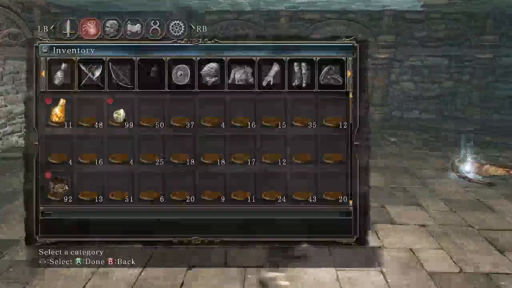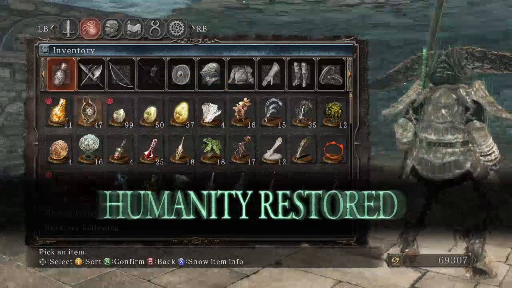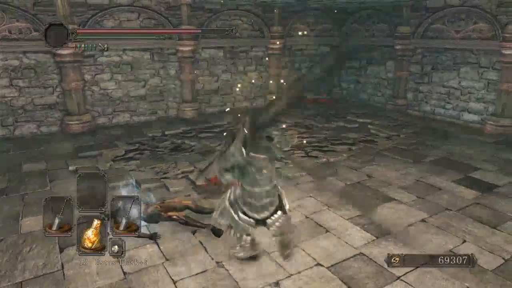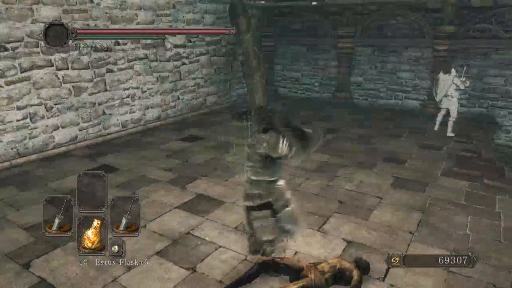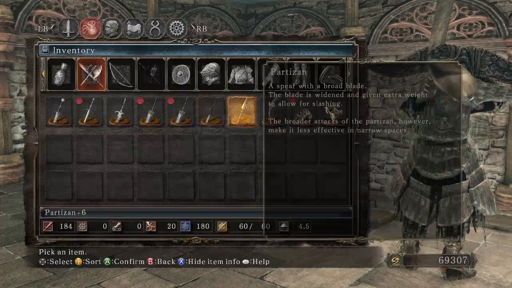Backstab this idiot. Do this because I'm about to heal anyways. And I have 18 Divine Blessings, holy. Partisan +6. I think we already have one of those, but I might as well read it.